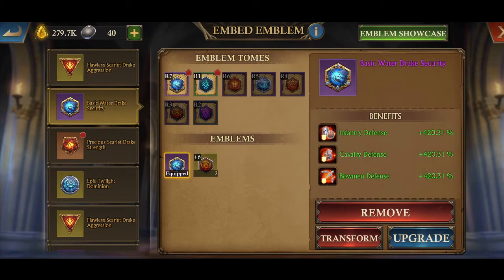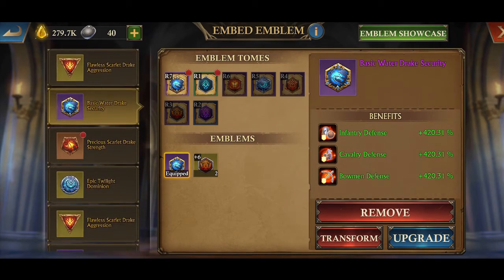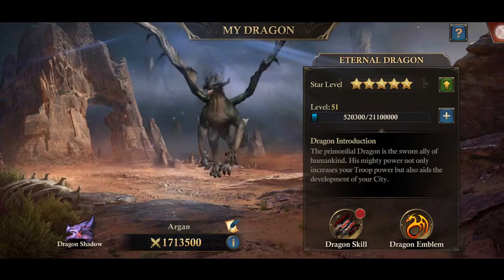If you can get hold of the Water Drake manuscripts, which are now available from taking part in portal battles, you can see that you can get 400 plus defense increase and across the range of troops. Now there are other different versions as well. I've got a whole video covering emblems, so please check that out, and hopefully that'll help get those stats up faster.